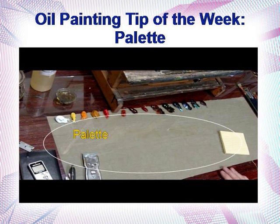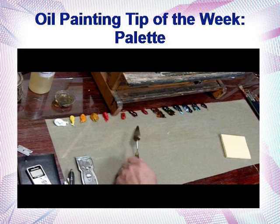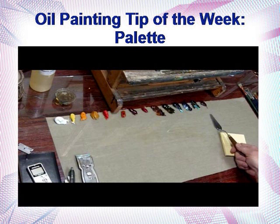Okay, now let's just talk about how I have my colors arranged. The individual colors aren't important as much as how you arrange them. And this is important, I think, for a couple reasons. One, I strongly believe you should pick all your colors out every time, all right? Because a lot of people will say, well, I'm going to do this painting, but I don't see this color, this color, this color, that color. So they only put out 3 or 4 colors. So their paintings end up kind of mushy because they don't have enough depth in their paintings. Don't be cheap. Put out all your colors every time.